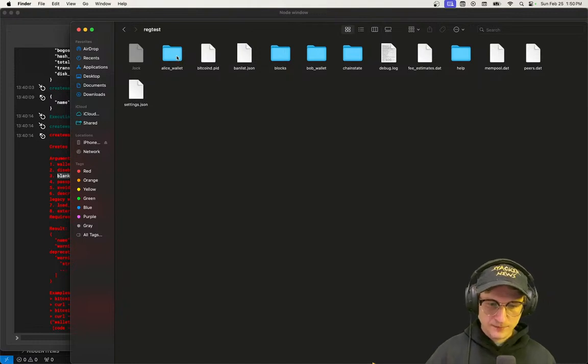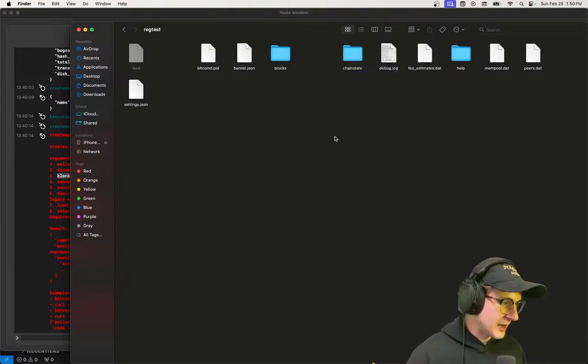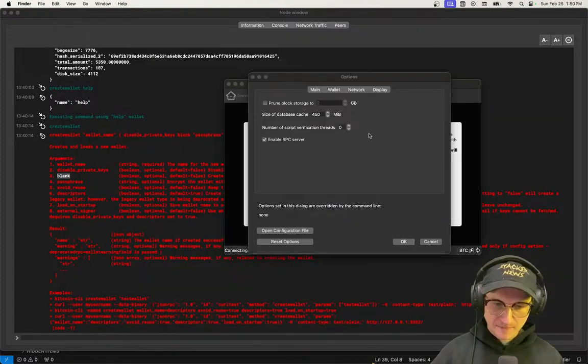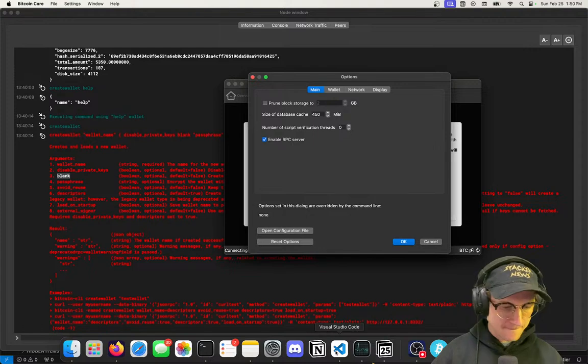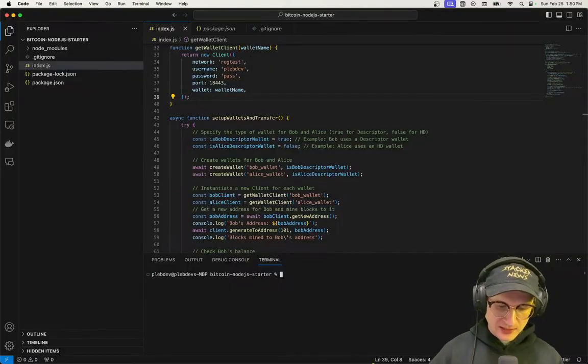Here we go. So under regtest, I see we got an Alice wallet and a Bob wallet. Let's just go ahead and delete these. I could have also just renamed them. I probably should have done that. That would have been easier. But we go on, and you now know how to at least find where your wallet files are. Okay, let's try that again.